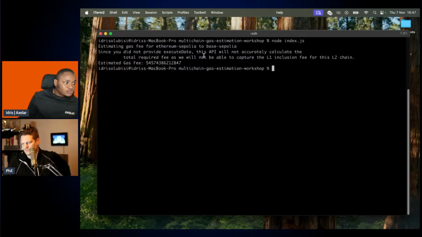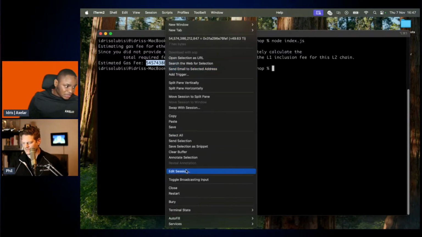But for us to know that you want us to cater for it, you need to specify an execute data parameter, and then you provide all of the information that you need to provide. And then you get the estimate. But still, this is what the estimate looks like if you want to transact and send the transaction.